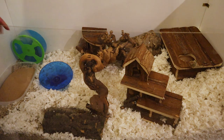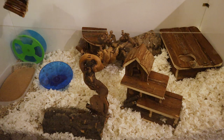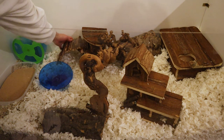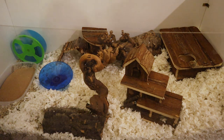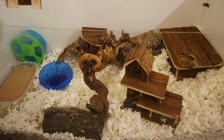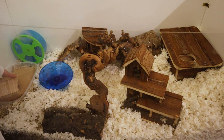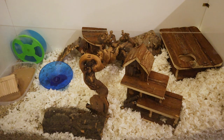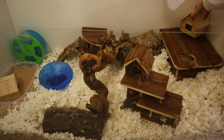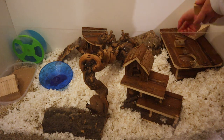No one's ever questioned why I have two wheels in for her, but I just think it's nice to have a little variation - she uses both equally, and I think it would be like having two different types of treadmill: the same thing but different. I'm just putting a few finishing touches in like the wooden bendy bridge and my handmade popsicle stick houses. I like to put one in the sand bath just in case she wants to go and have a little roll around in privacy. And then I nearly forgot - I need to deal with the water situation now.